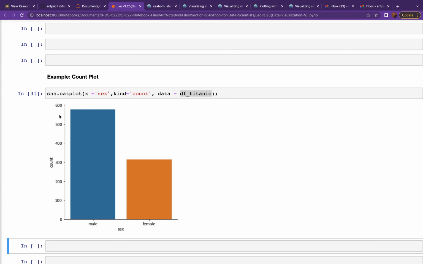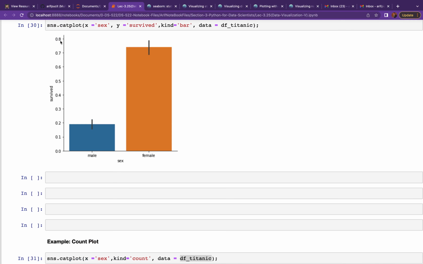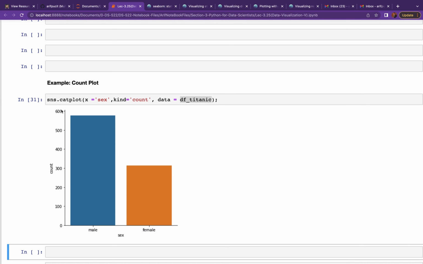Note that over here we had the survived value 0 to 1, and now over here we have the count. Great. So out of 891 passengers, we have over 550 male passengers. So this is the count of male passengers, and around 300 female passengers.